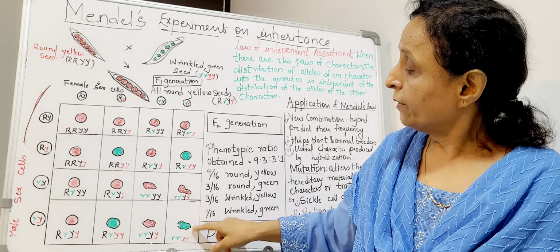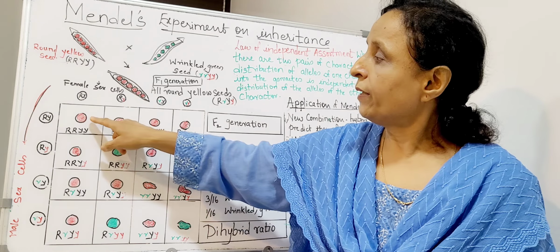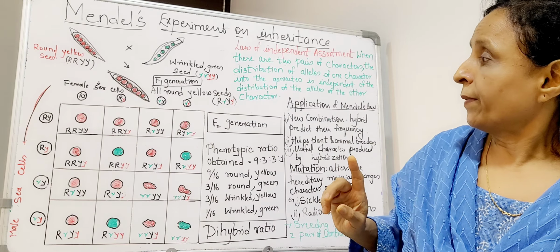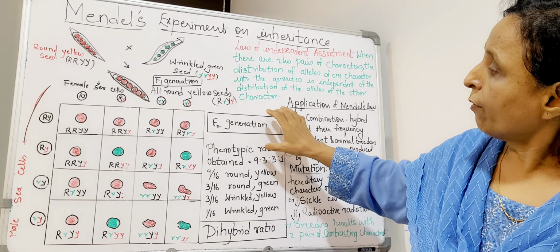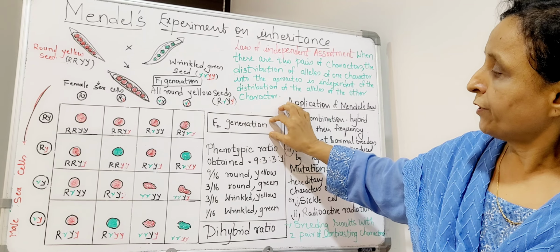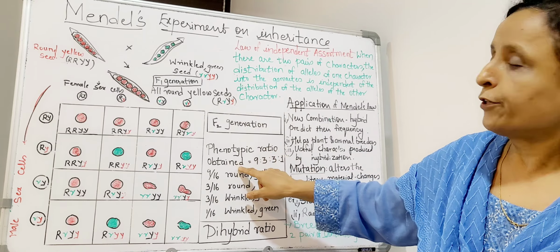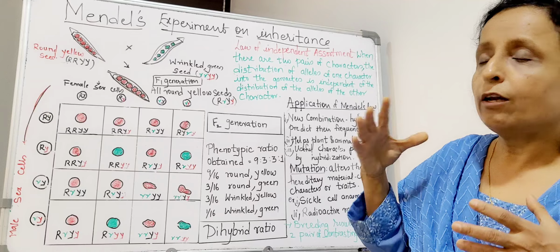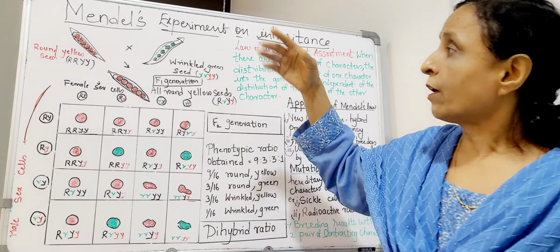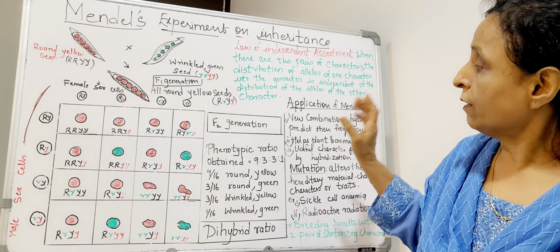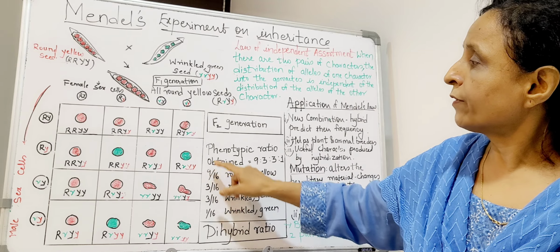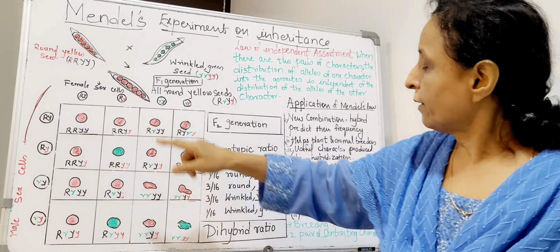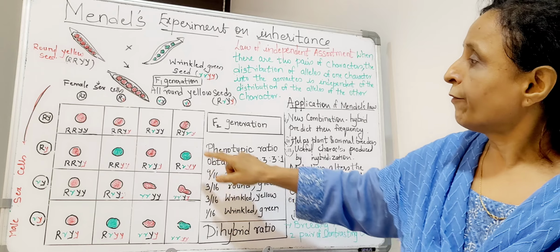So here this is completely recessive and this is completely dominant. Rest of them are combined. So here what type of phenotype do you get in F2 generation? Phenotypic ratio, that is 9 are going to be all yellow and smooth, round yellow smooth color seeds. So 9 out of 16, here there are 16 combinations which are possible.